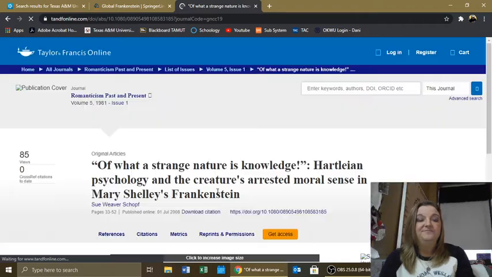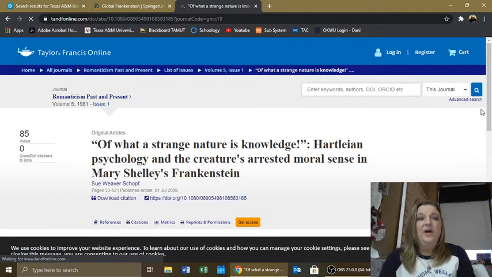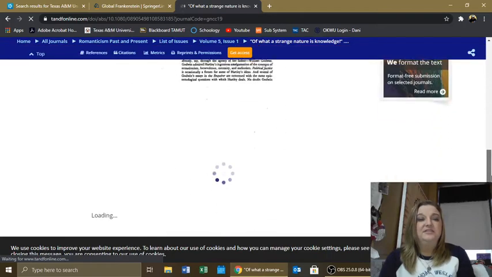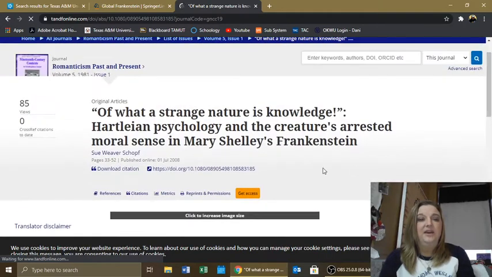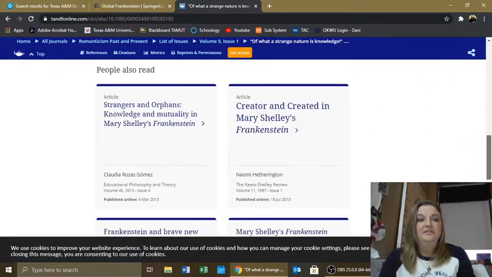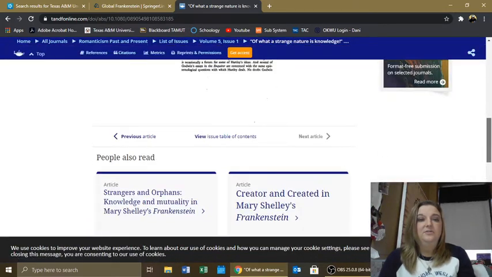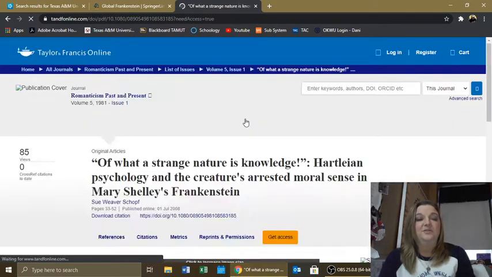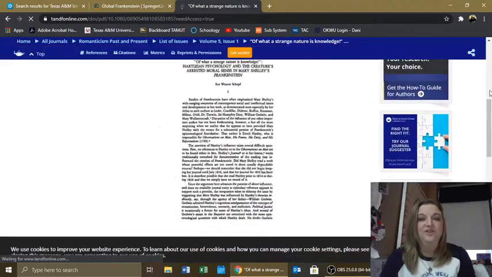So let's look at this one. We'll see if we can find it. I go to it because I'm just curious, right? And the very first thing I notice is that I can really only access one page. We'll try to access it through this. So I'm going to try to get it. Still only one page. Let's see. We're going to do get access. And I know what it's going to say, but we'll try.